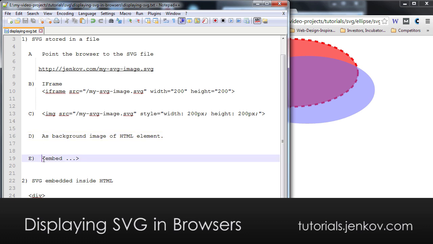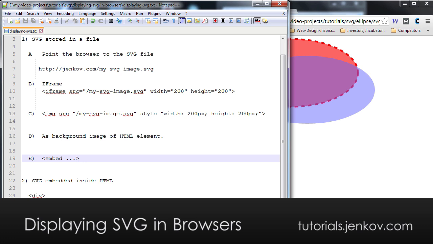And then the final option here is that you can use an embed element, but that is for historical reasons. I'm telling you that back when the browsers needed a plugin to render SVG, then you needed to use an embed element. But today, I believe that using either the IMG element or using the SVG image as a background image is by far the most easy and the better options for including or referencing an SVG file in your HTML pages.